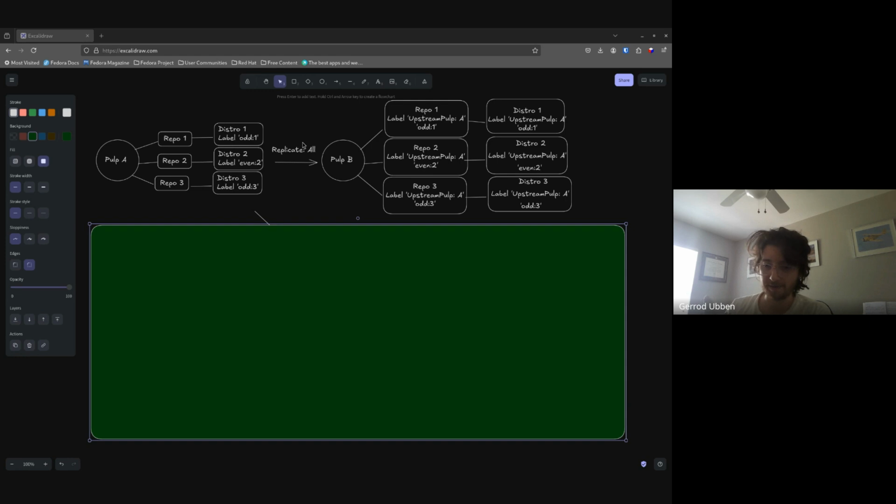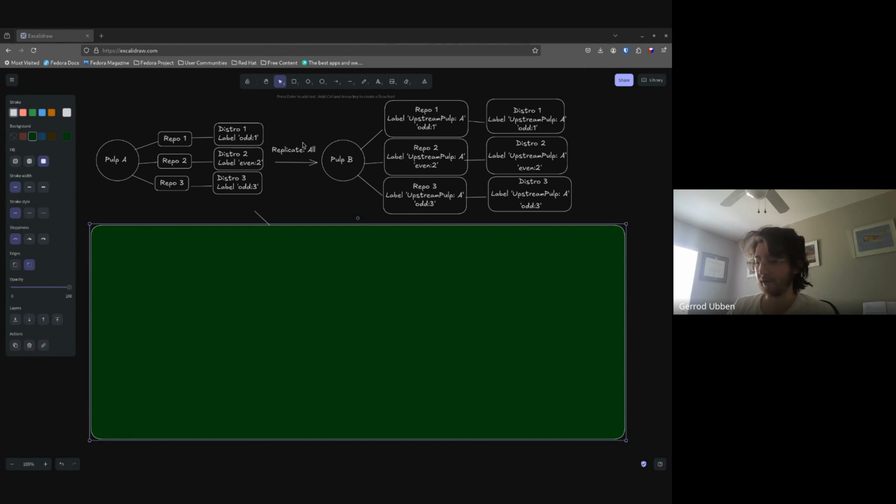What the policy does is it allows you to change the behavior of how the replicate operates. By default, and what it was before, replicate would make the replicate pulp an exact mirror of the upstream pulp.